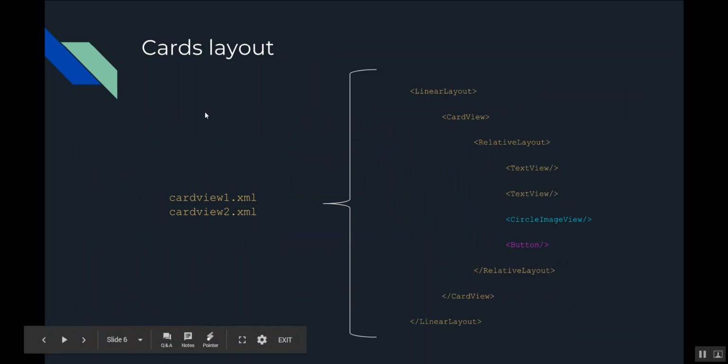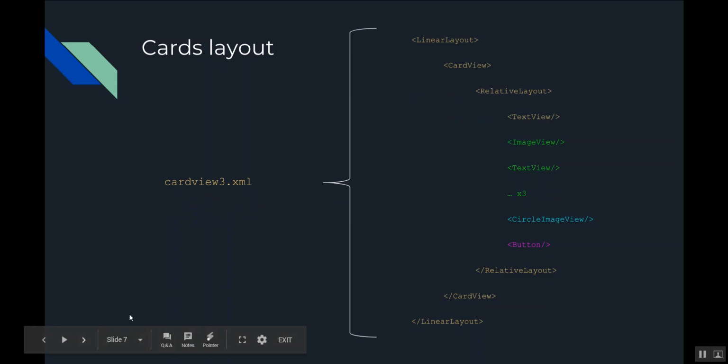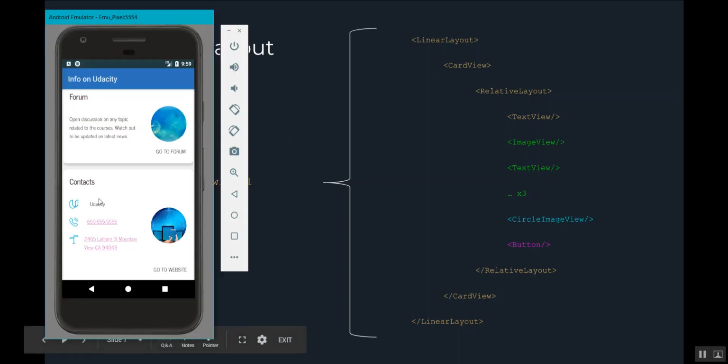These are further details on the card layout. As you can see here, this is meant to be the explanation for card view 1 and card view 2. And you only see we have some text, which is the title and the text body, then the circle image view, which speaks for itself, and the button, as I was mentioning before. Then on the card view 3, I needed to make some extension on this layout, because as you can see here, I have also some icons here on the left.